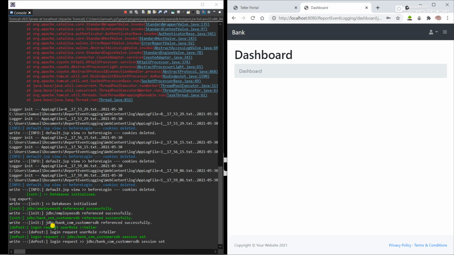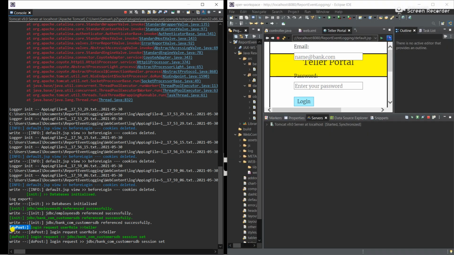Also it shows you what kind of HTTP method was initiated during the login. That was a doPost method, and it writes that to the log file, and it tells you who was trying to access it. It tells you it was a teller that was trying to access the application. That's the user role. We can also pass the name.